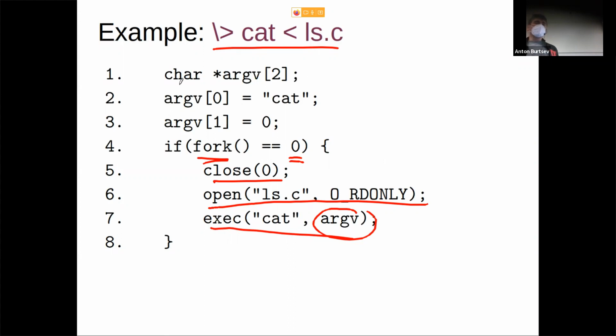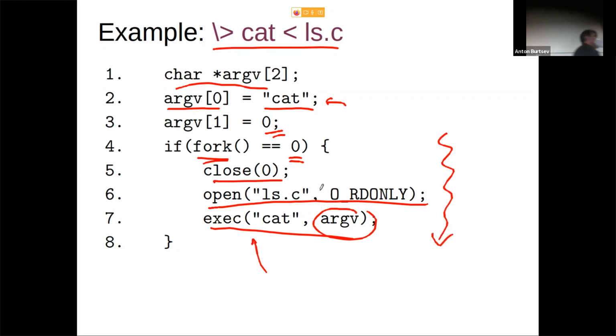The way it's done, you pass an array of char pointers, and the first element of this array points to cat, which is the name of the program itself. It's again a convention. And the second element is 0, to identify the fact that this is the last argument. So there is only one argument in this, right? This is a convention for how to invoke exec. Is that clear? So this is how the shell itself internally will have a similar sequence, which will implement input redirection.